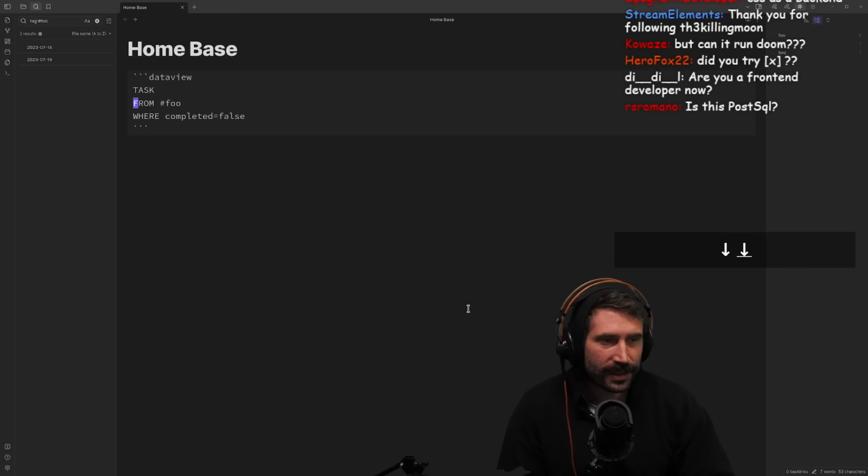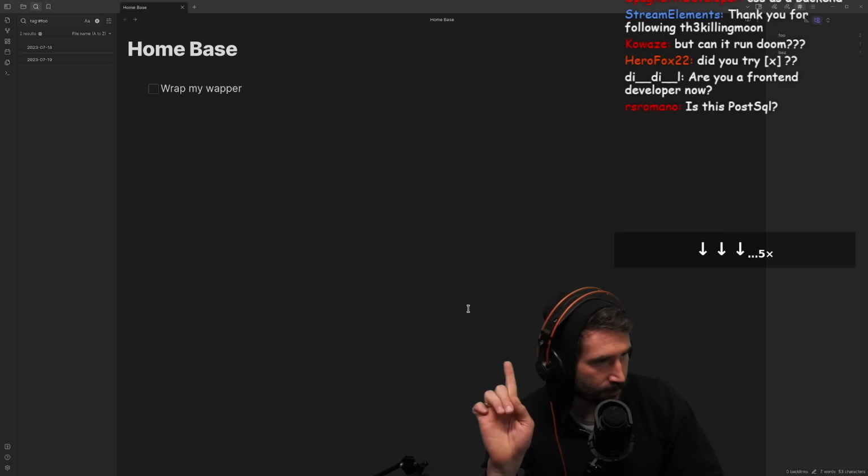You know what I mean? No, that's not how it works. Look at my cursor. Look at where my cursor is. I'll press the arrows to make it obvious what I'm doing. When I press up, it changes the data view into the underlying raw view. If I press down, it goes back to the presentation view.